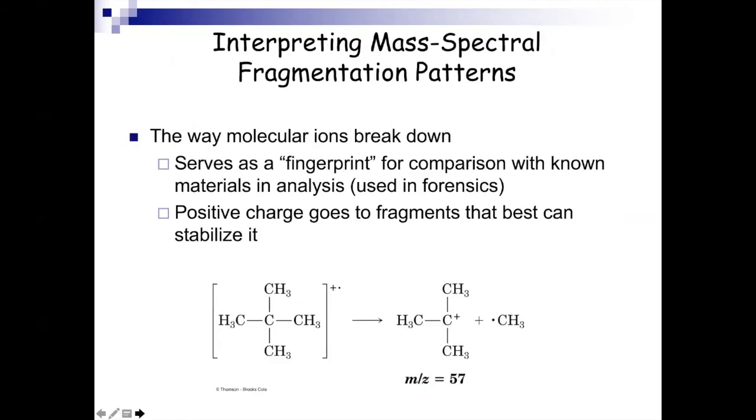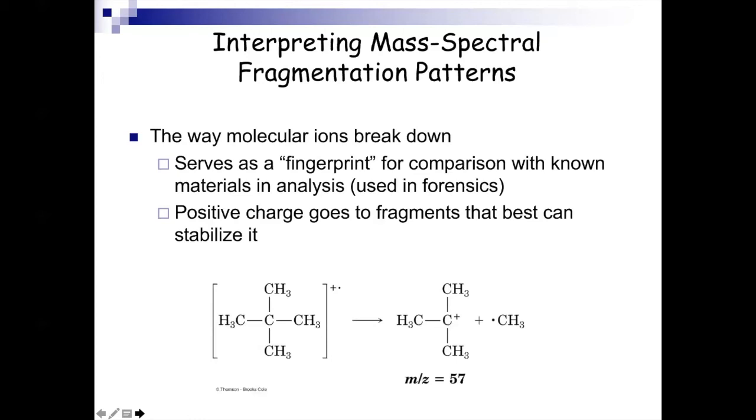Now, if we continue to delve a little deeper into the idea of fragmentation, remember that we're going to break the weakest bond. We're going to break the bond that lets us form the most stable carbocation. And so often we can get lots of information from the way a molecule fragments in terms of what the structure was to begin with. And so remember, the positive charge is going to go to the fragment that can best be stabilized.